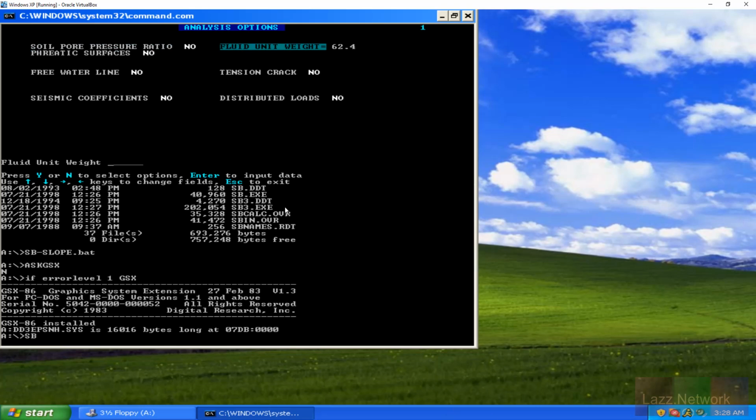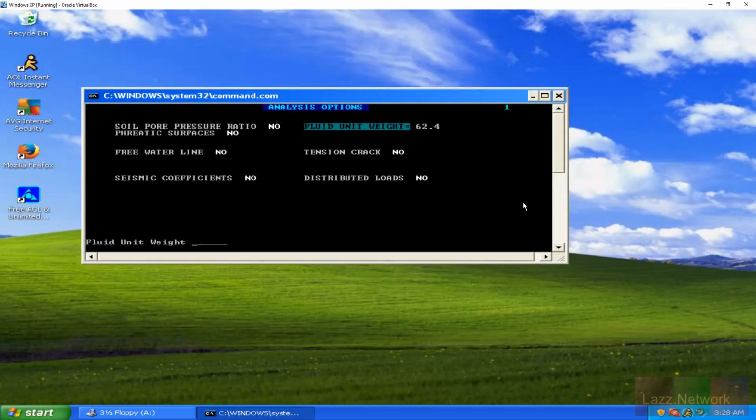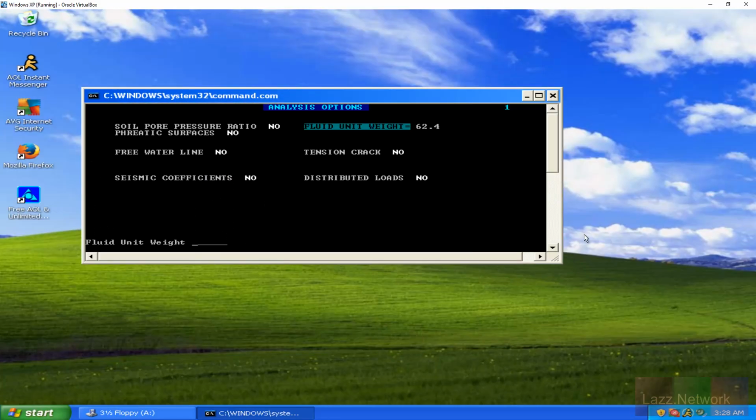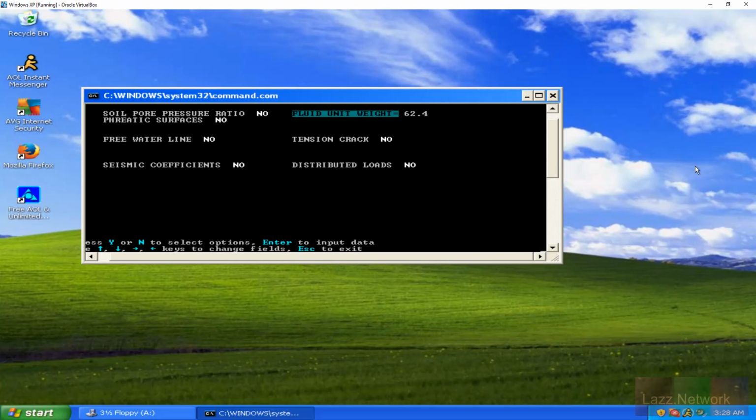God, this sucks because it still has all this other stuff right here. I wish this would just change or something. Okay, I think that's probably what I gotta do. Enter a fluid weight. I don't know, 62.4. I already got that technically.